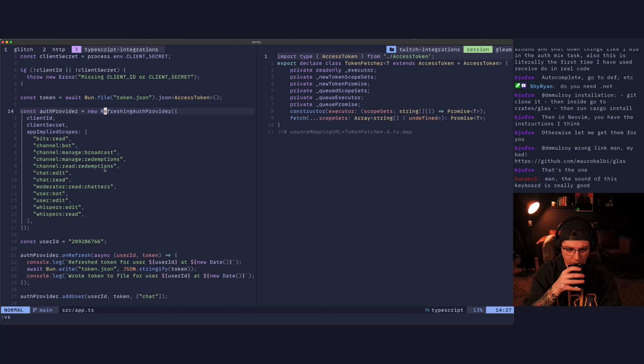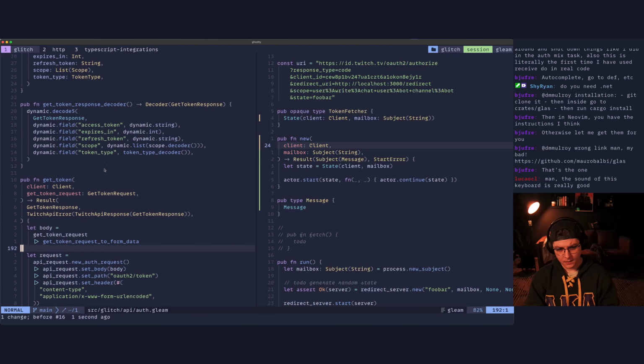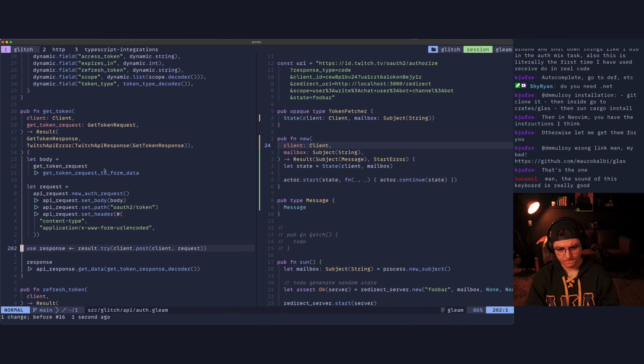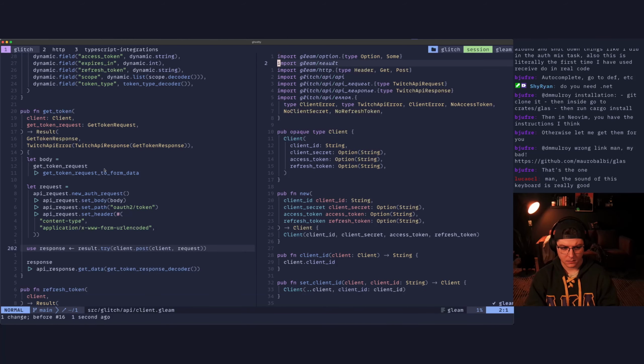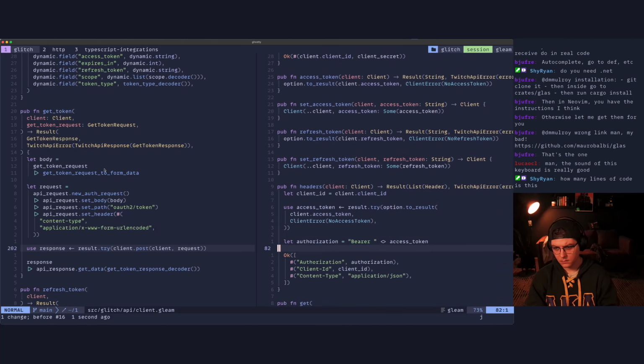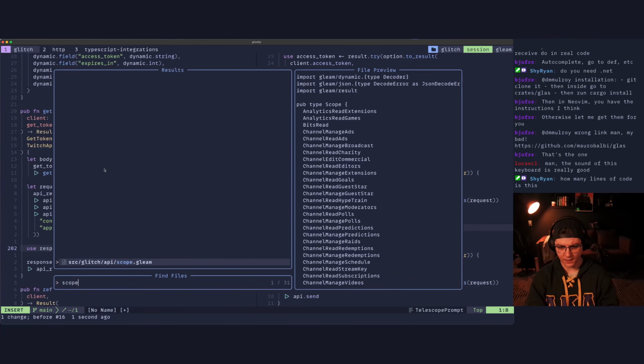Be nice to reuse the client and the code we already have. Maybe we do just copy and paste and be okay with it. Because what is the client actually doing for us here? It's going to be in client.post. I don't know, Ryan. Probably a lot because of the scopes file.